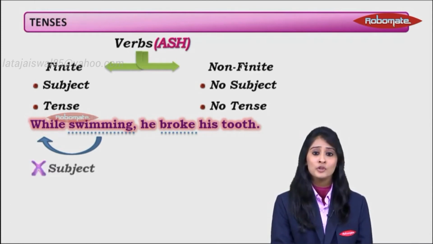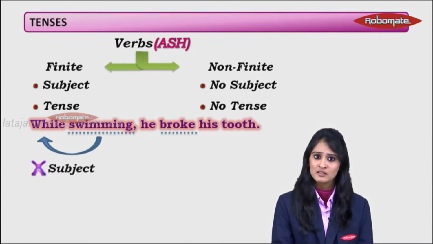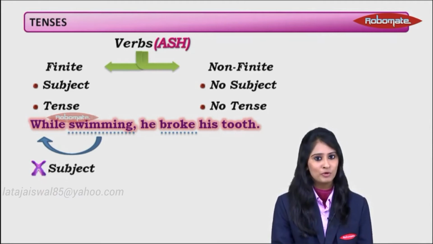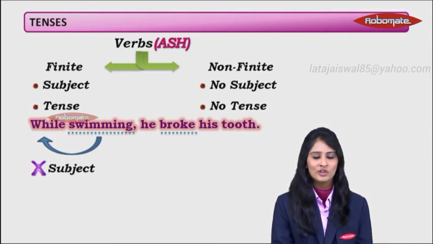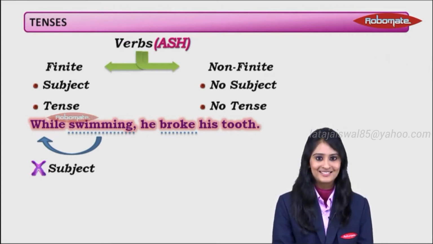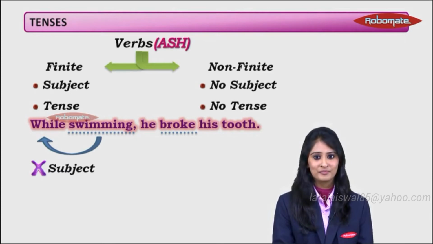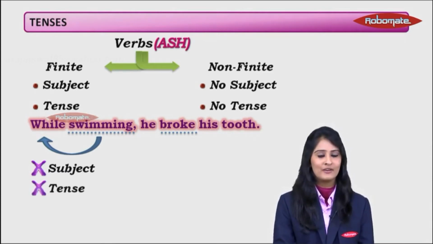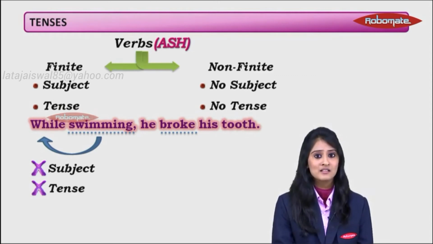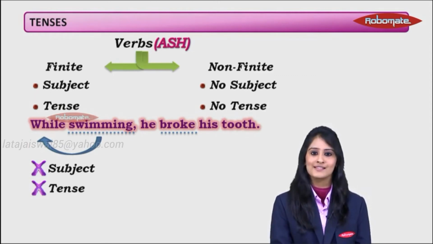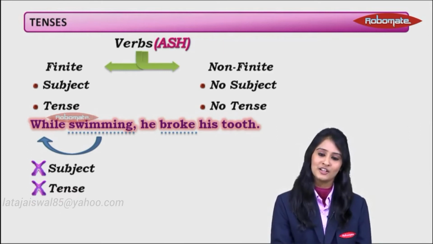Do you think while is a subject? No. You remember the definition of the subject? A noun or a pronoun before the verb. The word while cannot be a noun and it is not a pronoun. Hence, it is not a subject. The word swimming does not have a tense. You might think, oh, it has a tense. It is a continuous tense. Well, I shall agree with you.